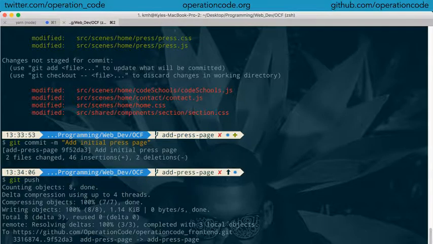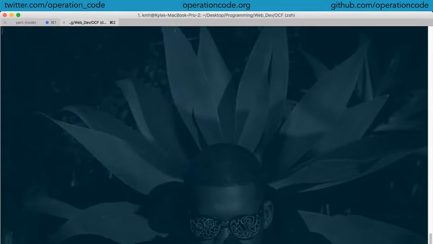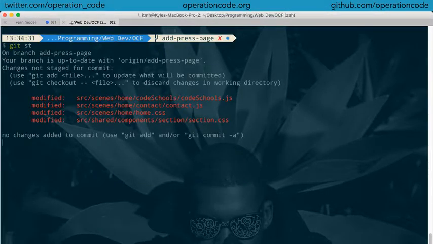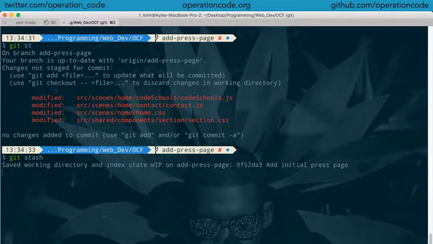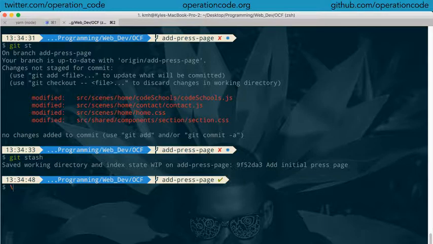Okay, so as you can see, I've still got some stuff going down there. By the way, if you saw me type C, C is just an alias for clear, just so you know my layout. Okay, so let's do git stash. Git stash creates a local little pocket of changes that I've made, and I can pop them on any branch. So now it looks like everything's clean over here.